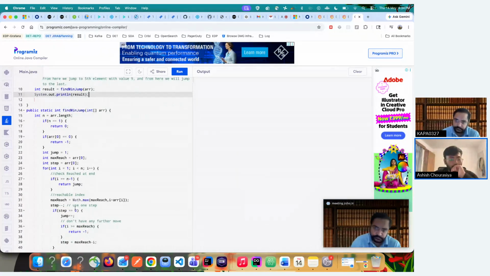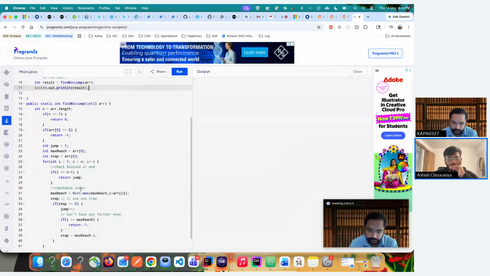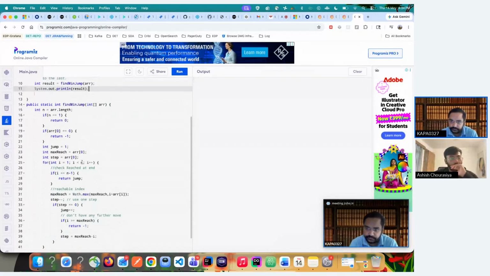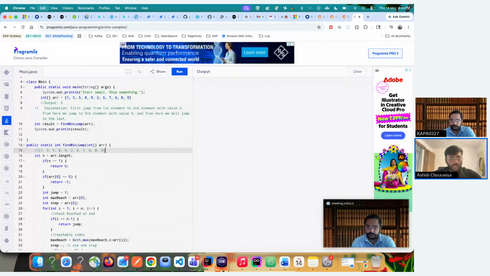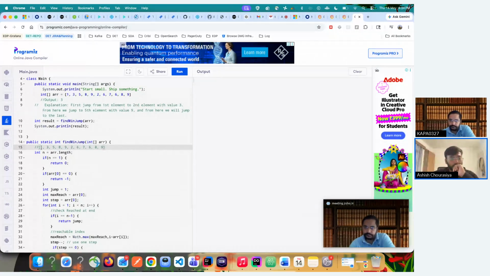So can I dry run? Sure. So suppose this is the array, so let me put array here. From this is a starting point. Index 1 is a starting point.